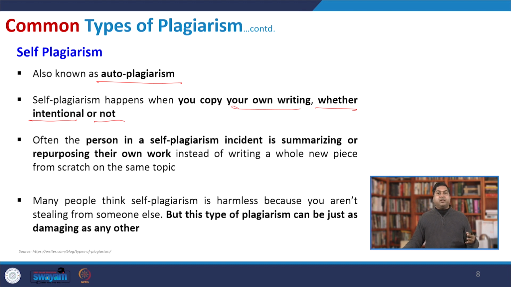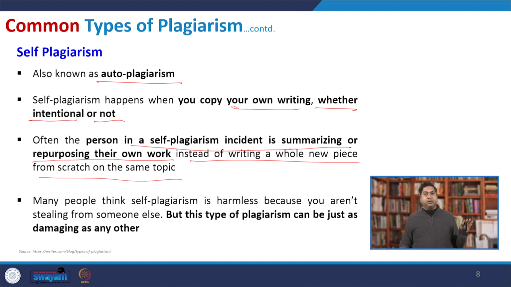If I say the overall concept and flow, there will be similarity, but there will also be differences, like the logical sequencing of the sentences and the follow-up discussion. So even if you have published a paper, you should not take that content to your next paper. That also comes under self plagiarism. Often the person in a self plagiarism incident is summarizing or repurposing their own work instead of writing a whole new piece from scratch on the same topic.